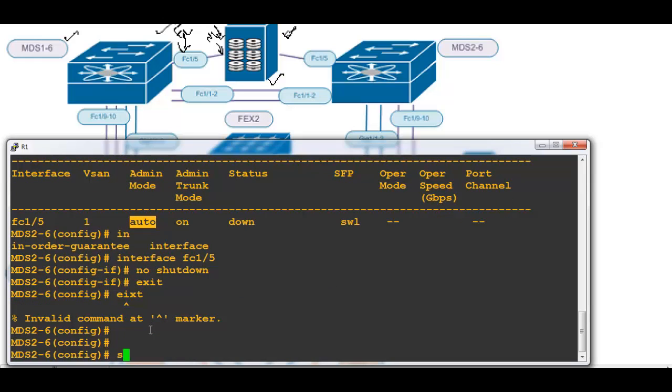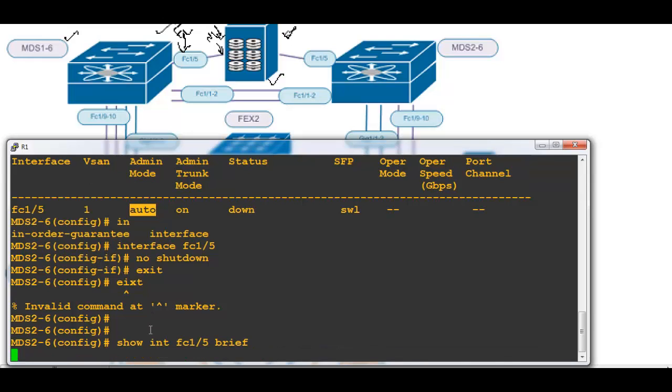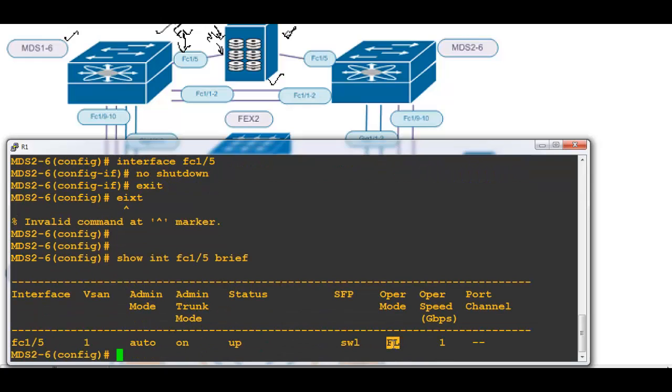When I say now show interface, same command, show interface brief, I see that this is also FL because it's connected to the same JBOD, which is NL, arbitrated loop device. This is not practically seen in the real world. In very small Soho environment you will see. You will mostly have F here. In the exam you will have F automatically coming in. If nothing is coming, you go and give F.